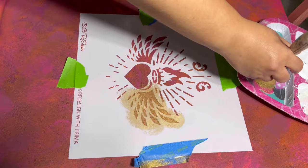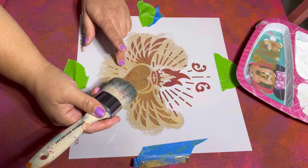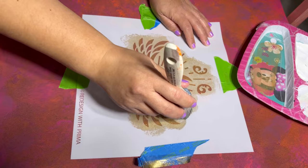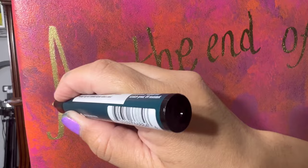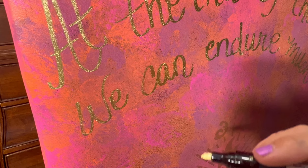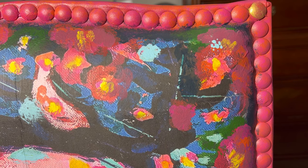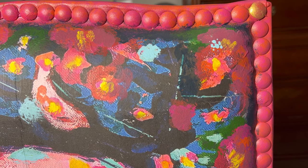Now that the base of the chair is dry, I'm going to start working on the back again. I'm adding this stencil design using Antique Gold from the luxe metallic line of paint — this is such a gorgeous shade of gold. I'm dry brushing this onto the fabric, which means I've wiped off the majority of the paint from my brush before applying it. I'm also using a metallic gold paint marker to add some fun details around the back, being very careful with placement so I don't mess up the alignment of the words. I've also painted additional flowers in Frida's hair to disguise the edges of the paper where it was trimmed — it's blended all the way to the corners now.